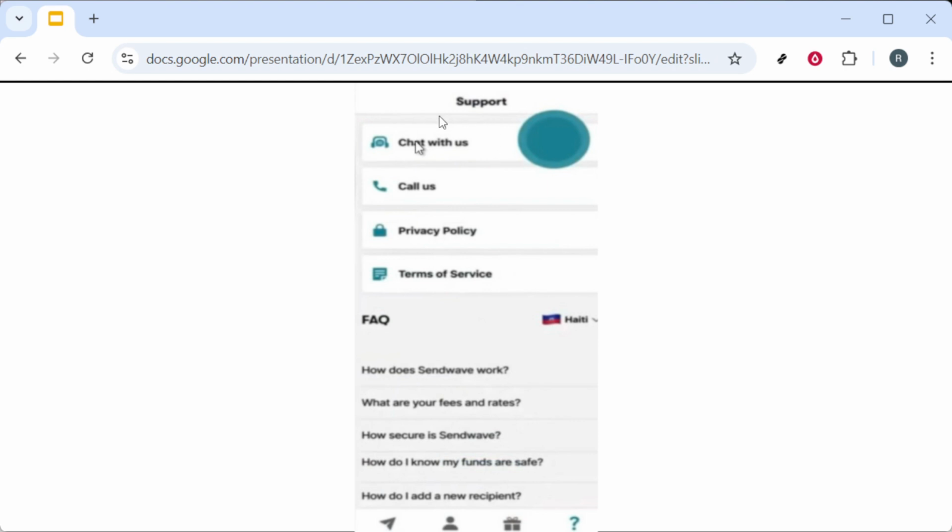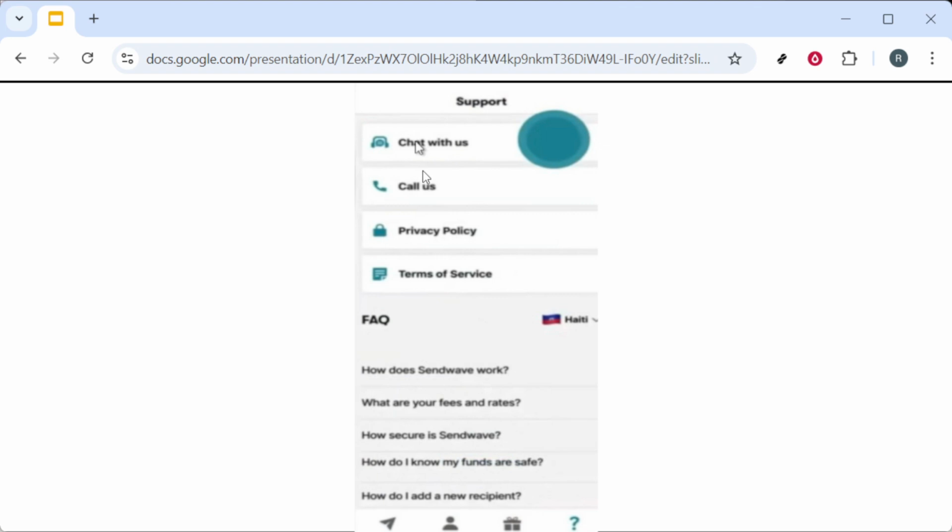You'll see options to contact support. Choose chat with us if you prefer to type your request and keep a written record. The chat is convenient because you can paste the key details they need right into the conversation. If you'd rather talk to someone directly, you can select Call Us. This is a good option if the transfer is urgent and you want real-time assistance. Availability can vary by region and hours, so if calling isn't available, stick with chat.